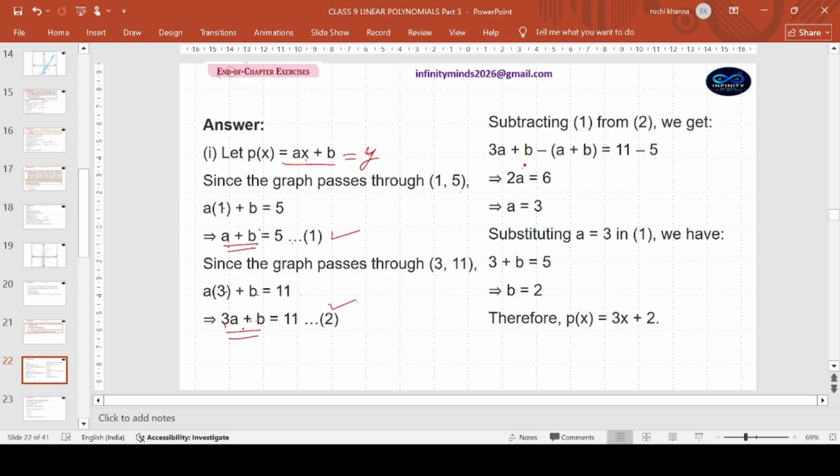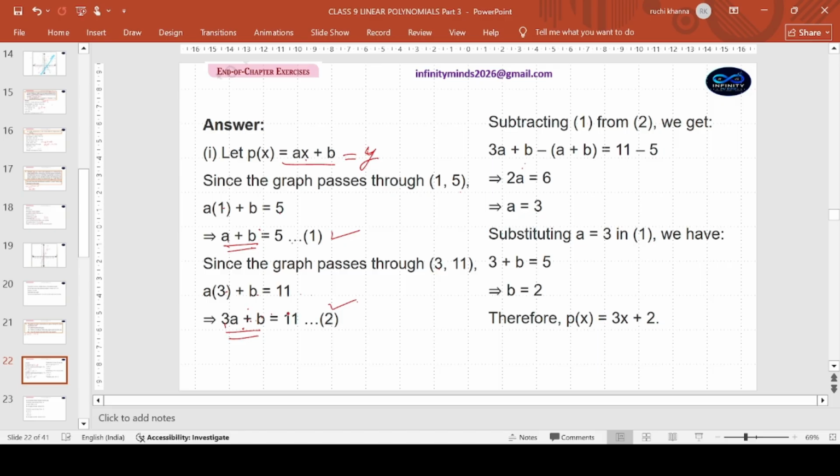So two equations, yes, we can certainly solve. Subtracting equation 1 from 2. Do you know, children, even if you add, it will also give you the answer. When you have two equations to solve, addition or subtraction, either of them shall help you. Subtraction is one way; you could have also added. You can try that on your own also. Anyways, let us see now, subtracting one from the other.